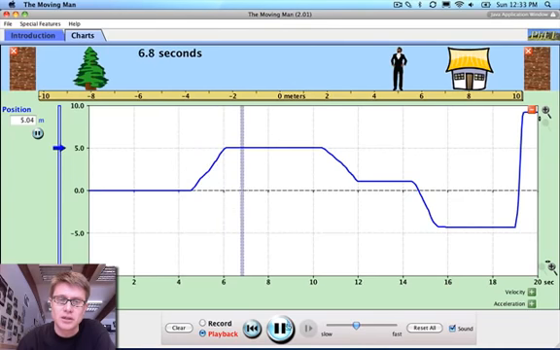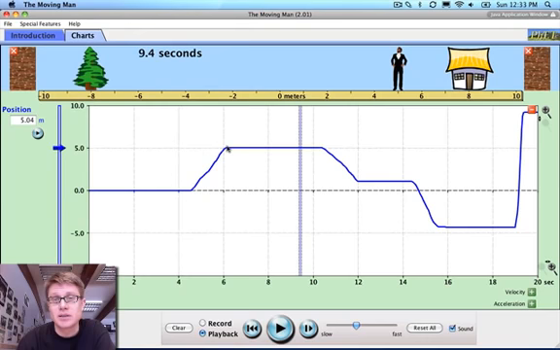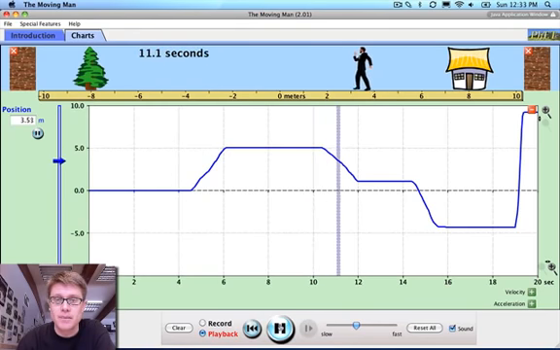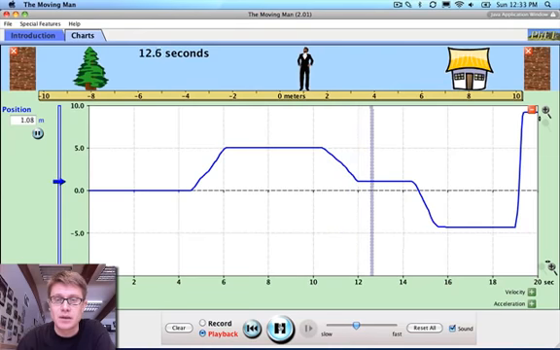It's a little jerky, but you can see that the man is moving. And since this is a straight line, the man should be moving at a constant velocity, or in other words, he's not accelerating. Let's see what happens. Watch again. Okay, now the man moves back. So the man moves back to this position like position 1.